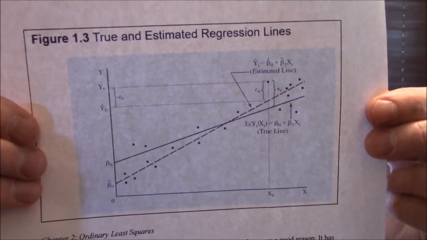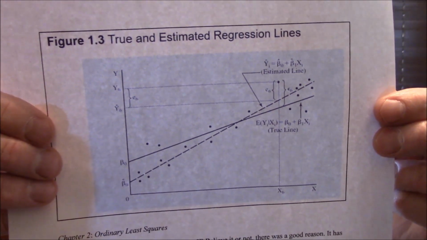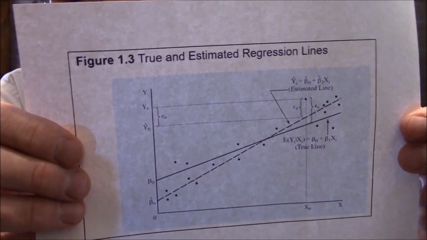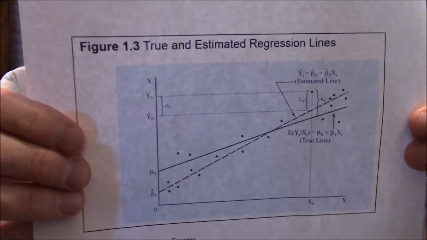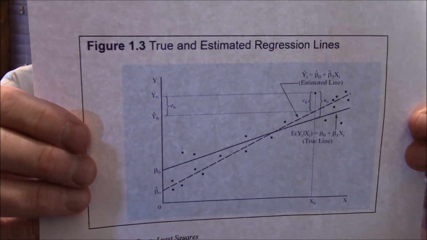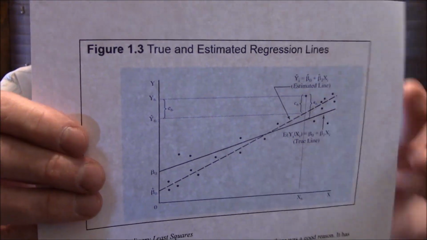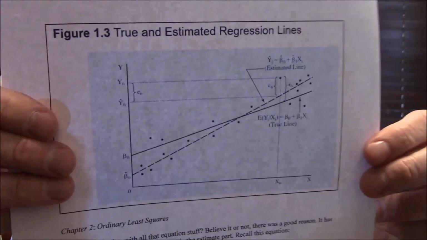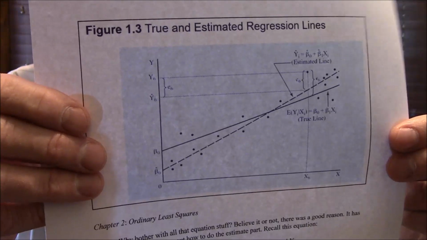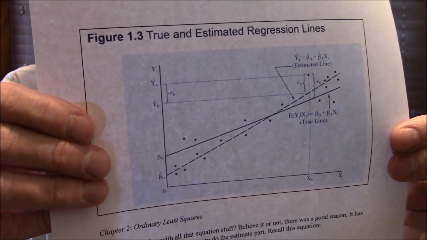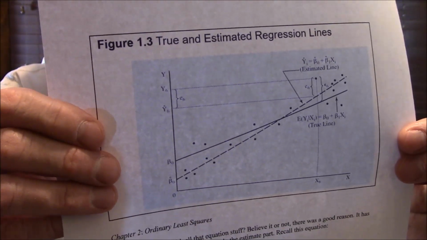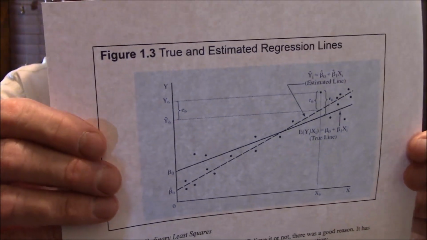It's figure 1.3, where he shows not only the true line, that's the solid black line. And of course we don't know that. We don't know what the true black line is. Remember, one day, jot this down as something to ask God about, right? And the difference between each dot, now the dots are the actual, when we're assuming we have accurate data here, the dots are the actual y's associated with the actual x's. Let's think again about x as being the hours of study and y as being the grade. The dots are the actual hours of study and the actual grades. Well, notice the dots are not on the solid black line, right?